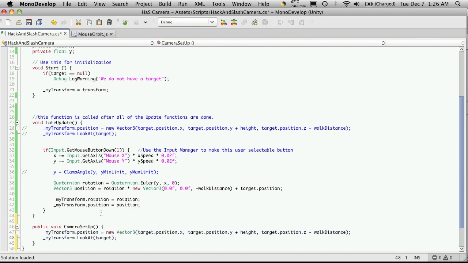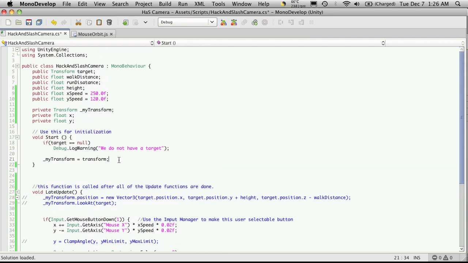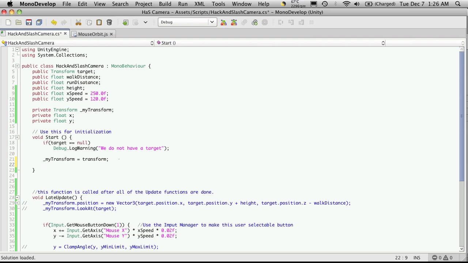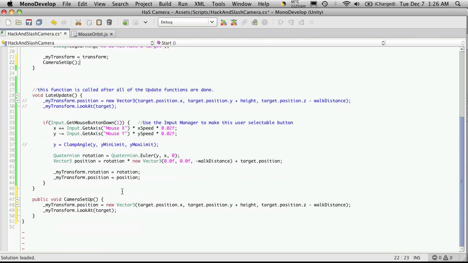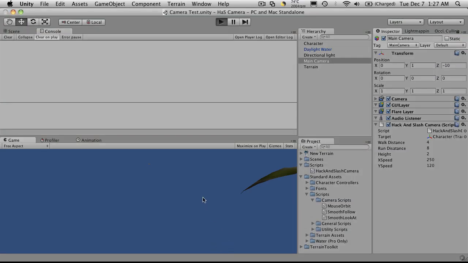I'm just going to take both those lines, put them in, uncomment them. I'm going to cut and paste the name of the function, and right at the top here in the start function, I'm just going to actually call that function. Now, the reason why I put it into a function is later on we might want to be able to pass some variables in here. At least I'm thinking that way down the road. I might want to pass some variables in here and use this to do the positioning instead of doing the positioning in here. But we'll get to that in one of the other tutorials.